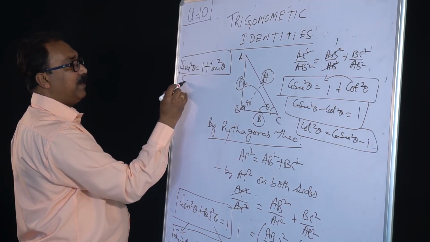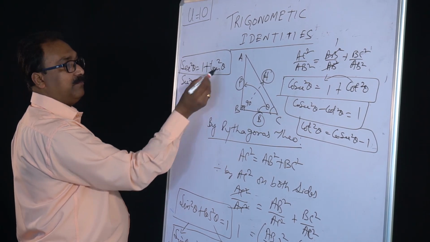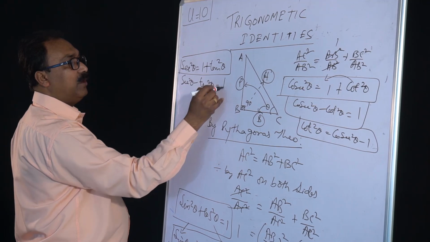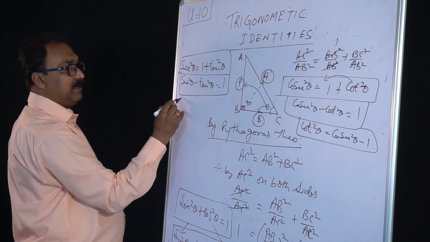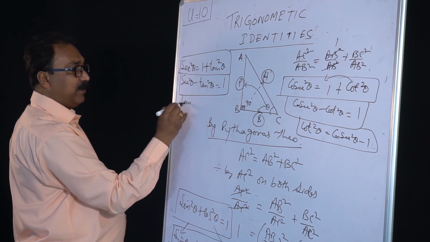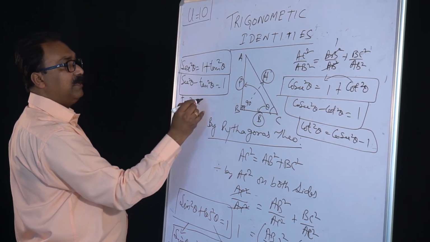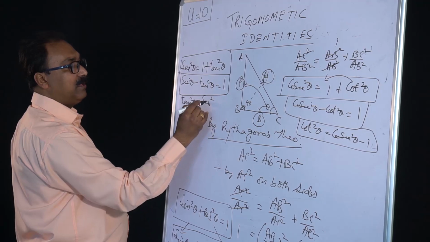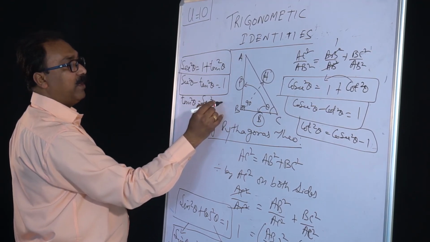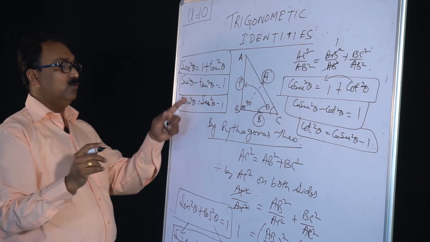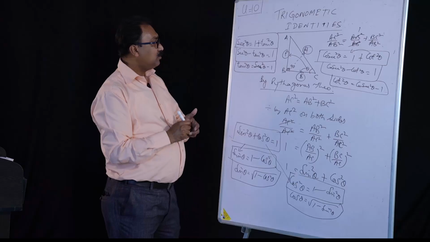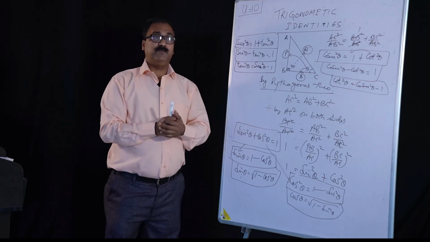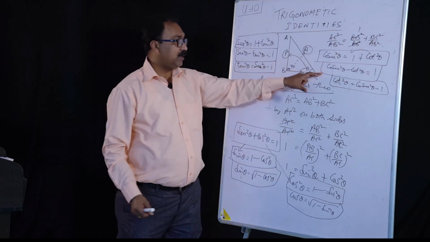From there you can manage secant square theta, bring tan square theta to this side, so sec square theta minus tan square theta is equal to 1. And if you want only tan square theta, it will be sec square theta minus 1. And if you want to find tan theta, take the root and make it just that side. So these are the 9 good formulas you have to refer to. If possible, you can make a chart paper.